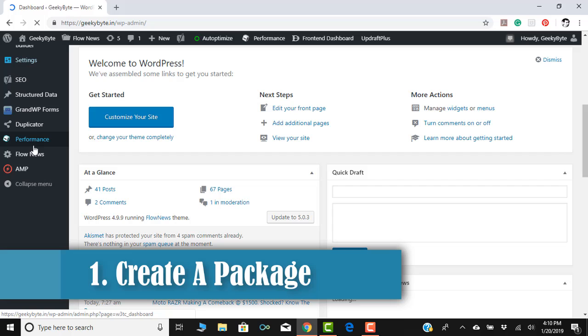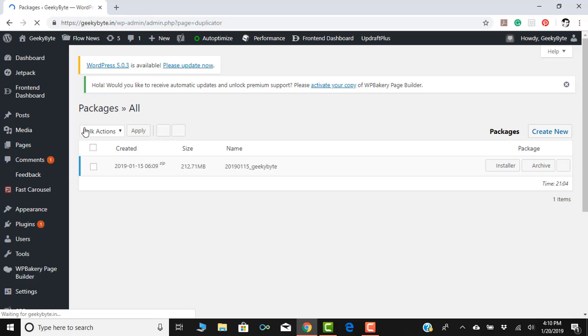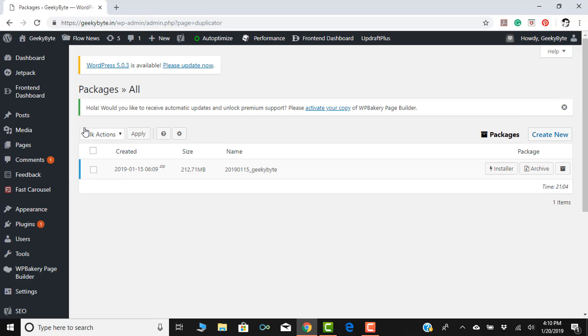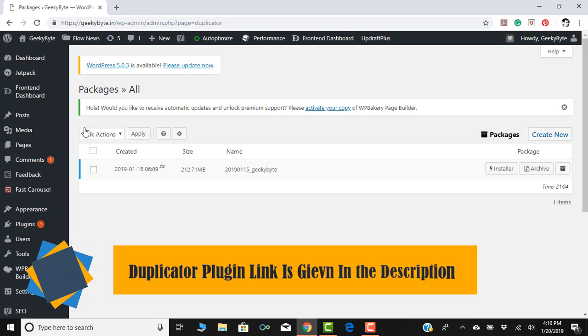So as you can see, this is my WordPress admin panel. Let me go to Duplicator and click on package. Here I'm going to create a new package which is like a backup for my current site.